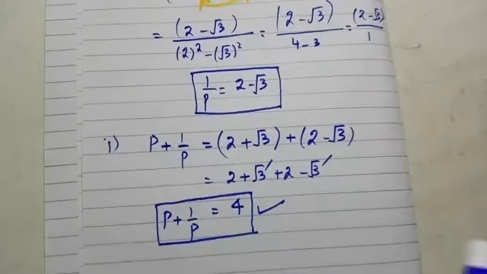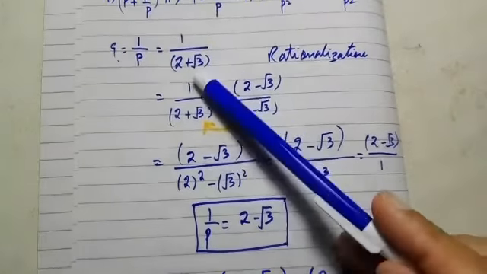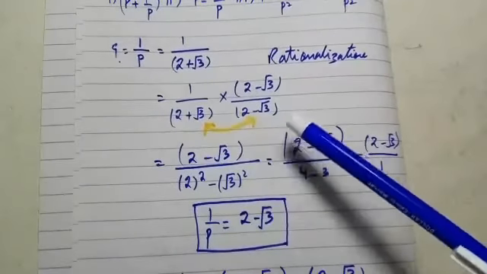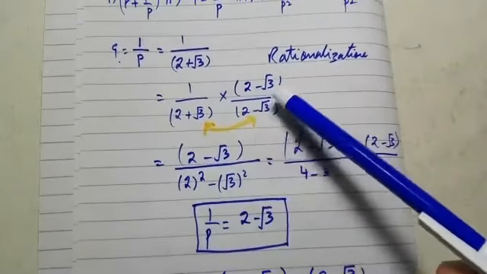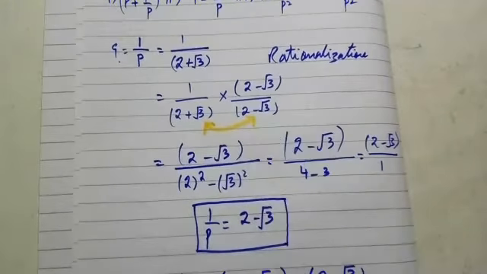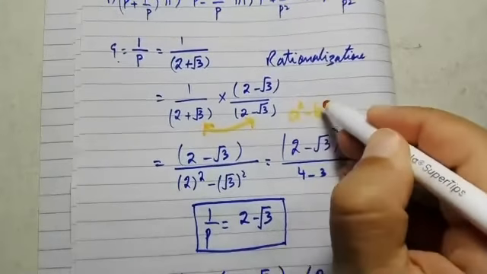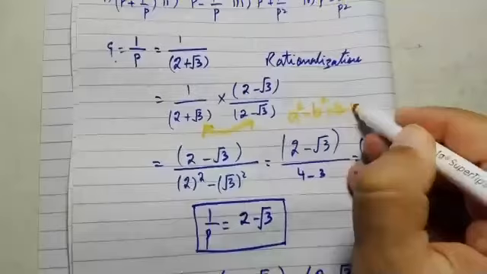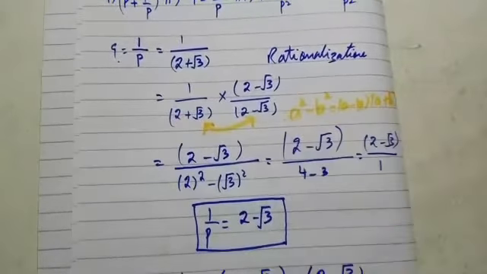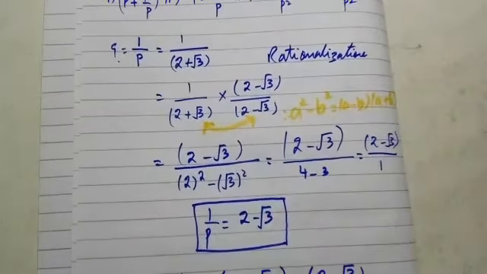So my point in this whole question is that the important thing is you have to rationalize the value of 1 over p. Once you substitute the value of p, it needs to be rationalized, because otherwise it will not be possible to solve. For rationalization, we multiply with the conjugate and divide. Denominators are multiplied using the difference of squares formula: a square minus b square is generated when a minus b and a plus b are there. We have done this many times in the entire chapter. So we use this in the denominator, the numerator will be multiplied by 1, and you will find the answer.